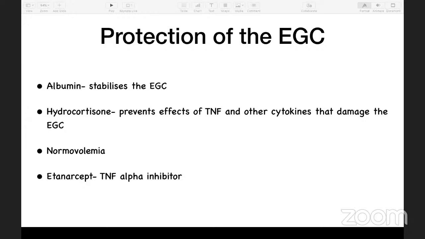So, protection of the glycocalyx. These are some of the things that have been shown to protect the glycocalyx. But of all this, I think normovolemia is what matters, because albumin has been shown to be detrimental. Studies have been done to show that albumin can actually be detrimental in a patient. The CRASH study, I think CRASH 1, CRASH 2, has shown hydrocortisone can also be detrimental. So what is really within our means is to target normovolemia for a patient, if we think we're going to protect the glycocalyx. Normovolemia is what is within our reach and what I think we can all do for our patients.